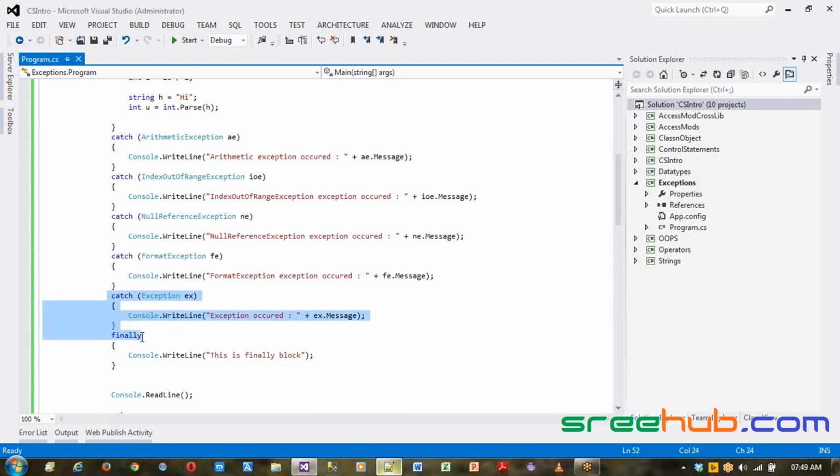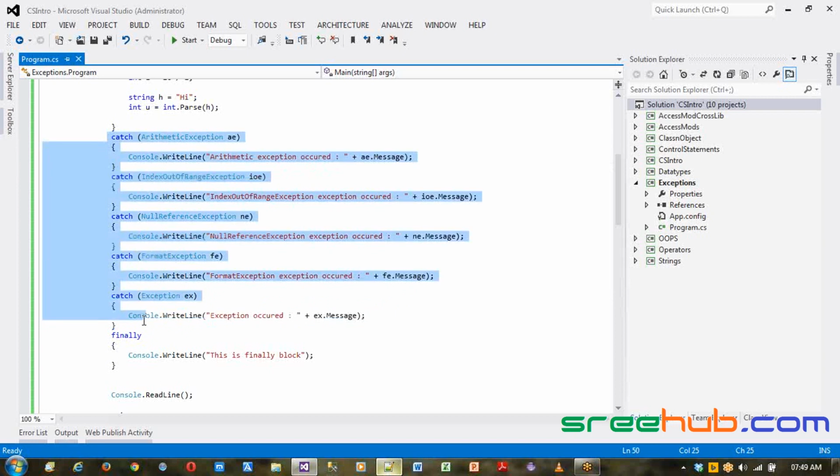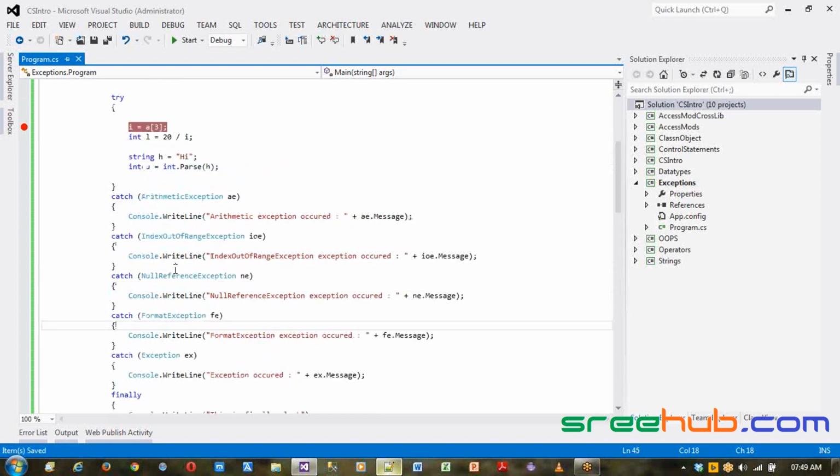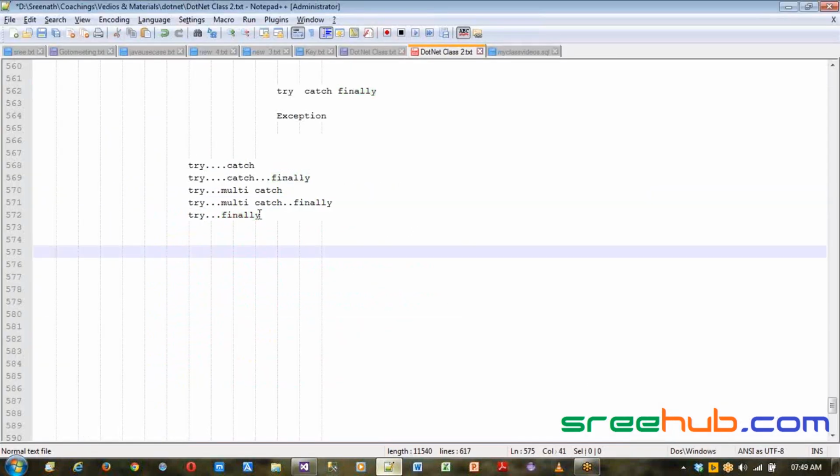And make sure you are defining your main catch, which is a parent class catch block, once everything is done, so that you won't skip any other exception. So this is about multiple catches which we have here.